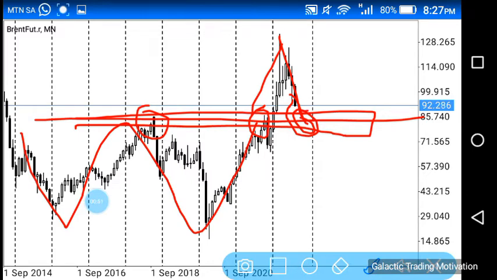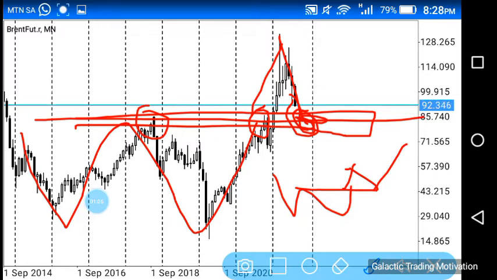And this is where we would look for further buying opportunities, and that is because when it comes to, as I usually say, W structures, we would love to see price break above that neckline and then come back to retest it and then push further up, meaning that we would look for buying opportunities at this point over here. And that's exactly what's currently happening in regards to the monthly chart of Brent futures, right?